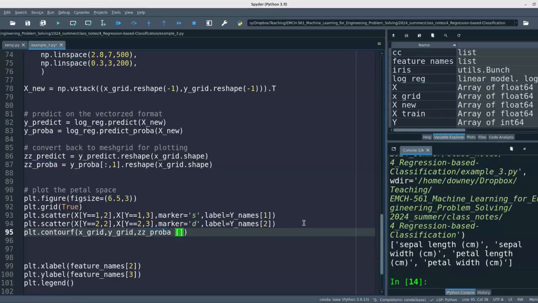So let's plot in a list here: 0.1, that's going to be my 10% probability, 0.5, and 0.9 for my probabilities.